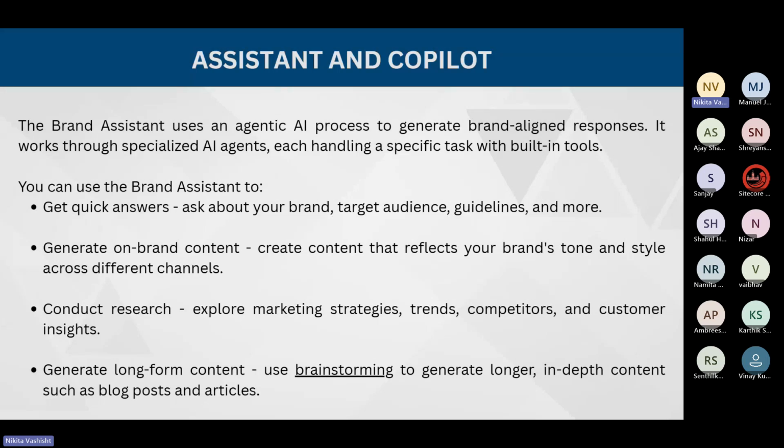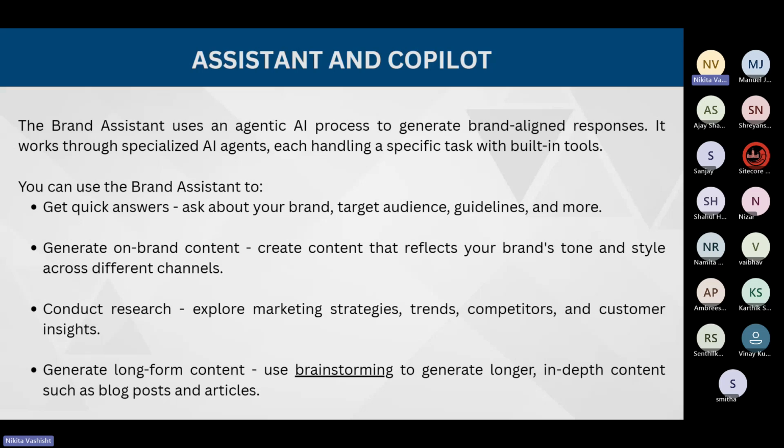So how does brand assistance help us? First, it helps us by giving quicker answers, since all the answers for the prompts that we are giving are being taken from the brand kit sections, all the extracted information. So the processing of information has already been done, and the answers that are generated are much quicker.